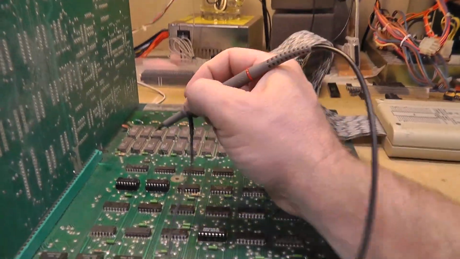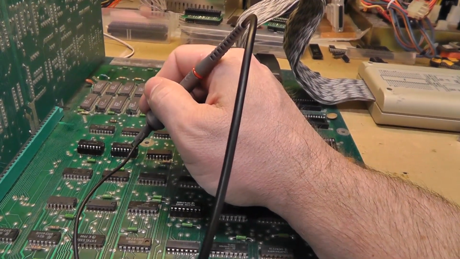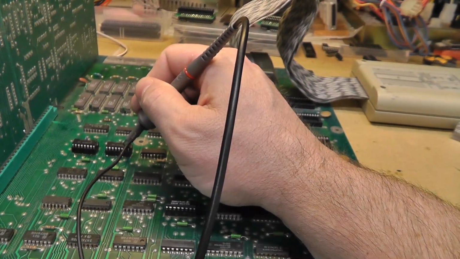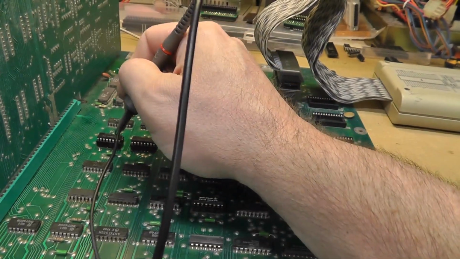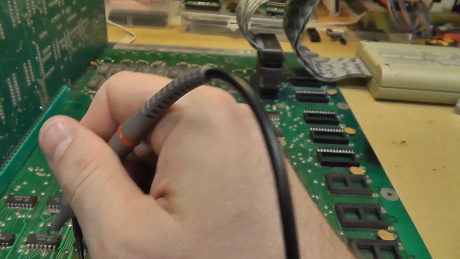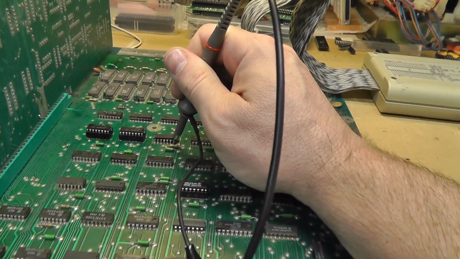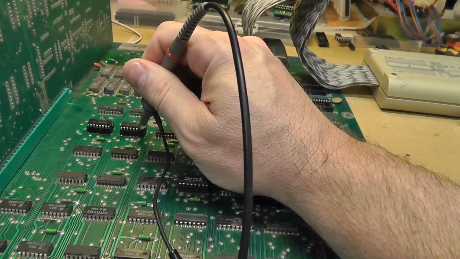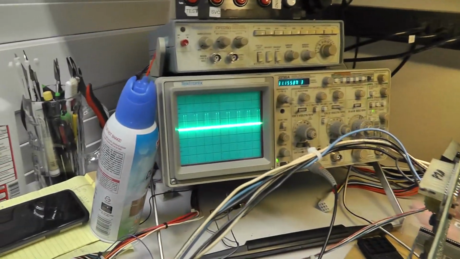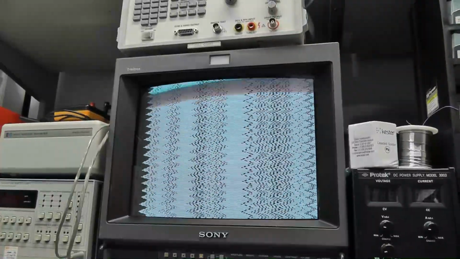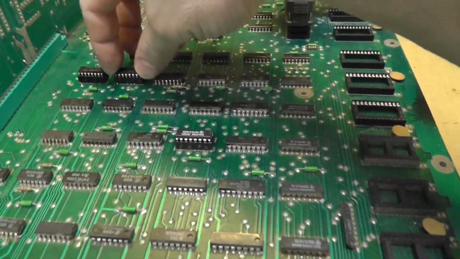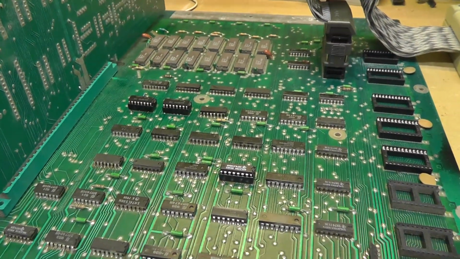What the hell? So I might still have some issues here. Oh boy. Yeah, something's jacked up. I don't know, it's better, but I don't know what's going on. I have to think about it, probe around. I don't know if all the pins are making contact. I gotta check my frequencies there on those counters.